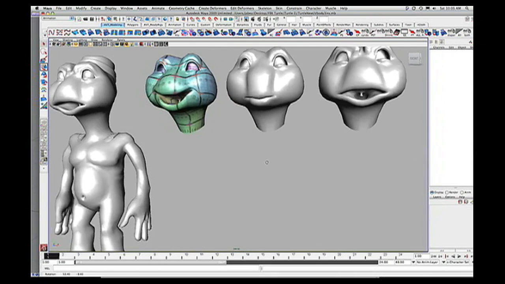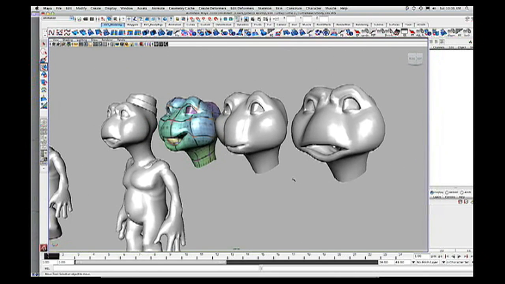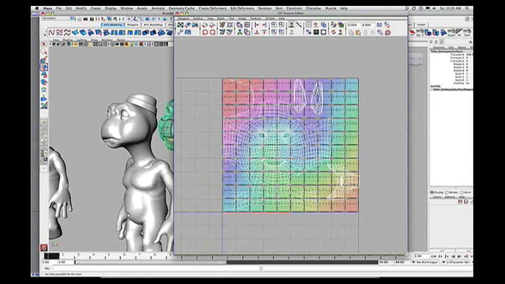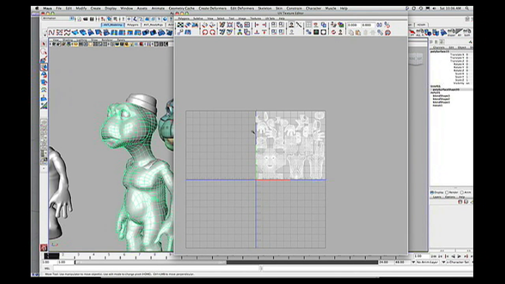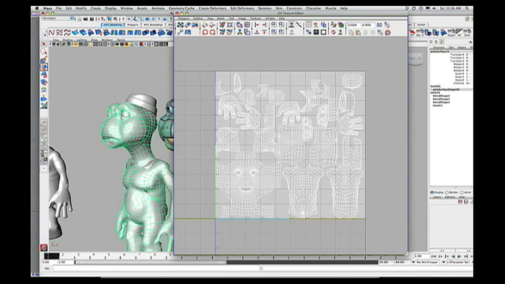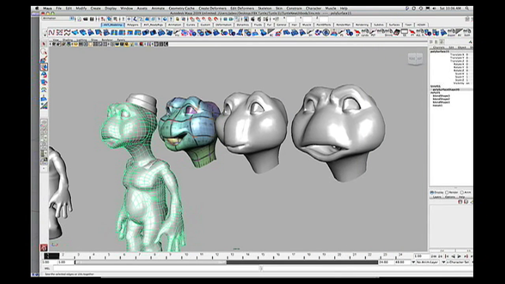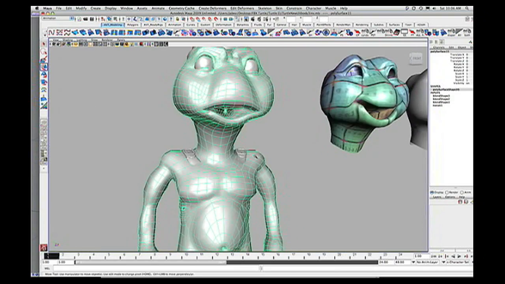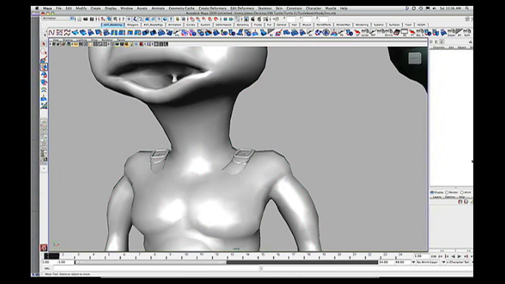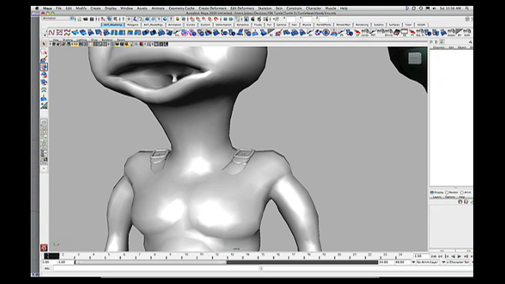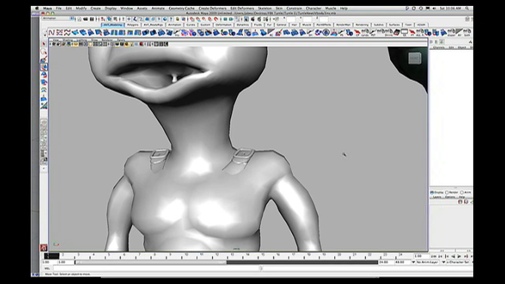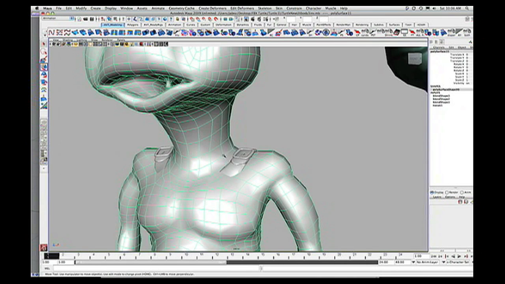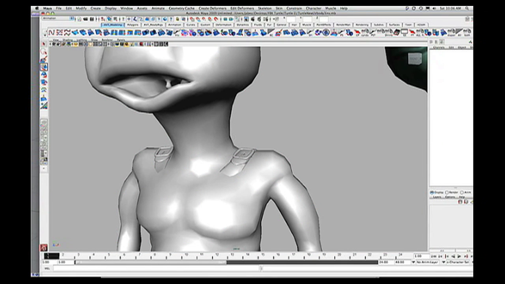But there's a problem when I bring it into Electric Image. Let's say I'm animating, and this head only has UVs on it, so it's not a big thing. This is just the UVs for that, and then this is the whole body. I just added the UVs so I could take this into ZBrush and paint it. But I noticed something. Where I separated the head, which is around here, you can directly see that even though I have blend shapes, there's no deviation from where the head is chopped and added.